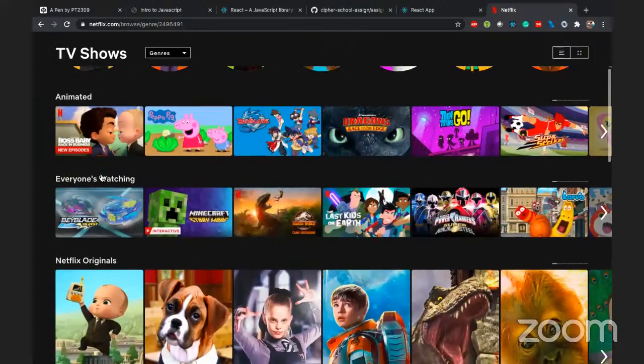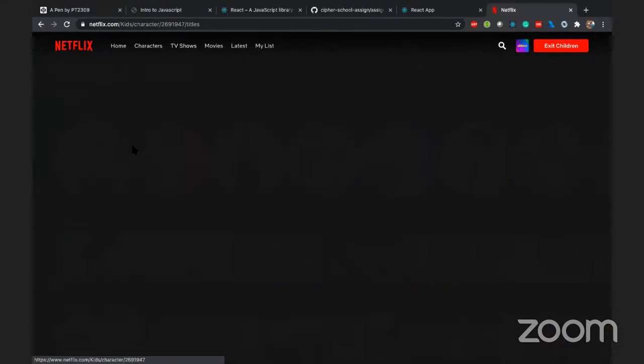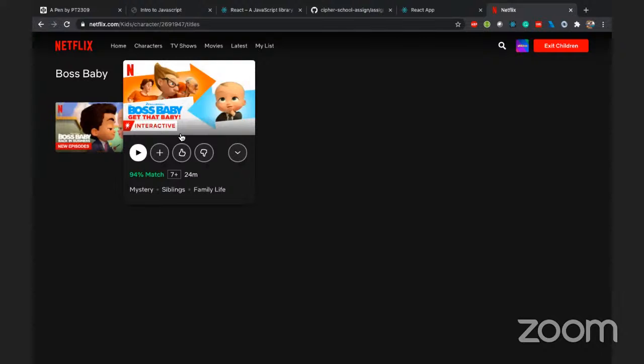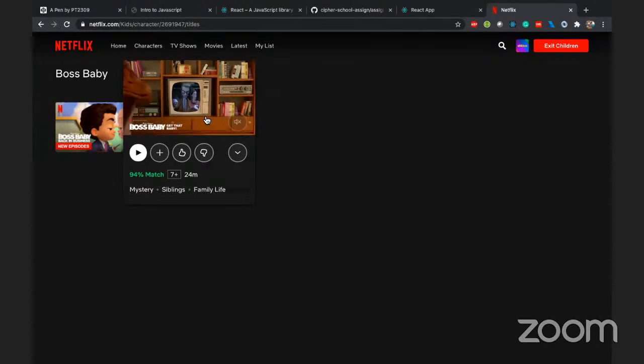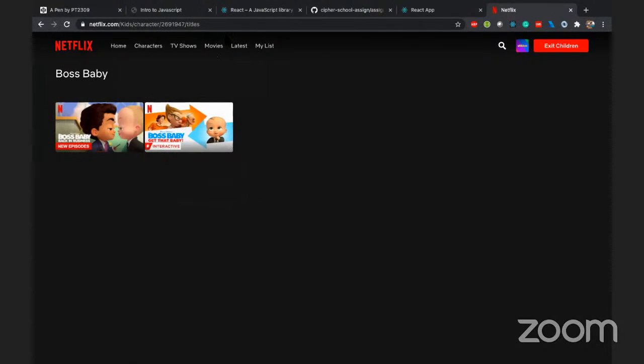Now, if I try to watch Boss Baby and open Boss Baby version 2, we are not navigating from one page to another. Let's go to GitHub. No refresh, right? There is no refresh.